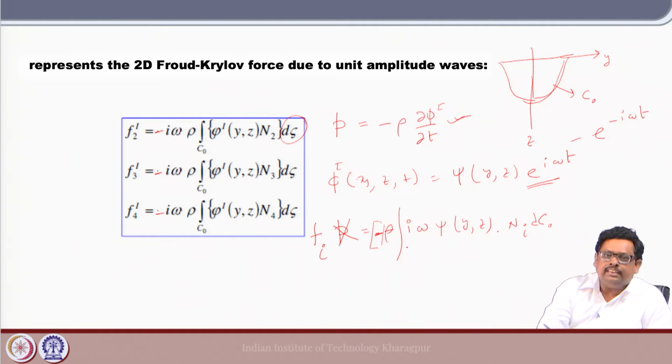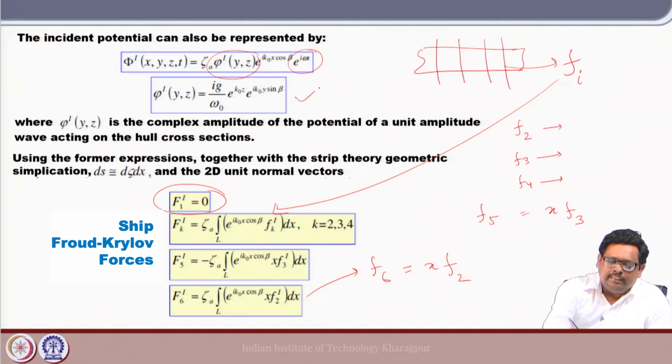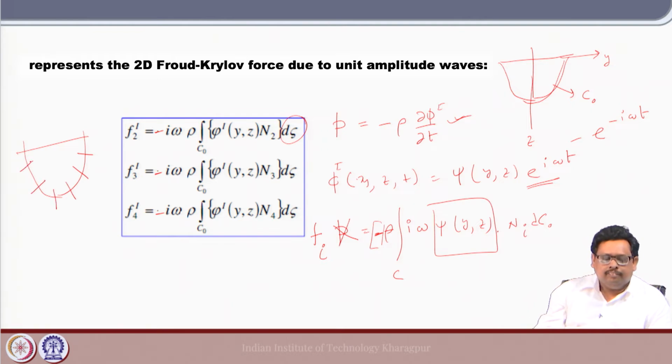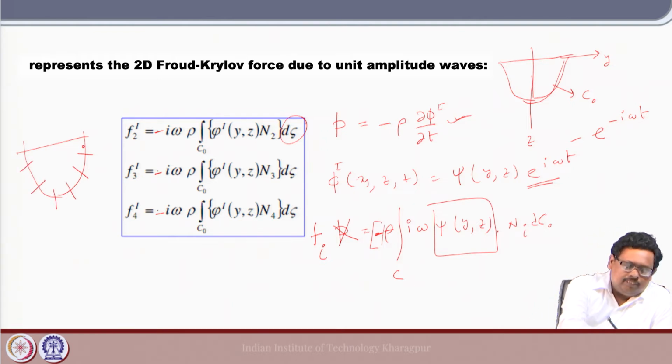And now this is very simple for numerical calculation, because this psi is an analytic function. If I go back, I can see this psi is an analytic function. So what we need to do is take the section over here, divide it into a number of panels, and then take the center point of each.